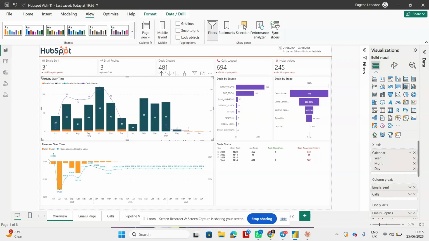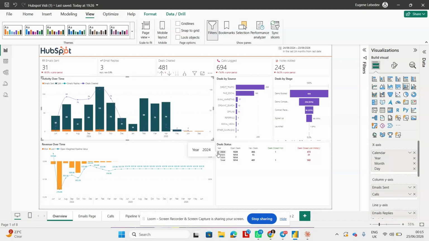And you can see how your pipeline value changes month over month. This is basically telling you that at the end of the month of July, this was the impact on the pipeline. Lots of deals were lost, therefore the open weighted pipeline value reduced.